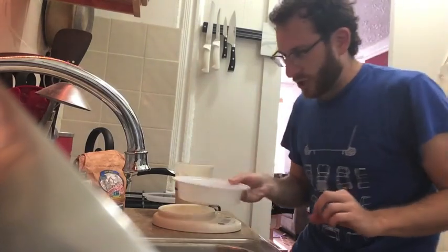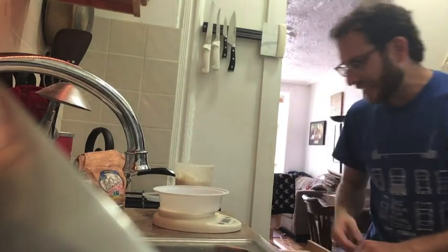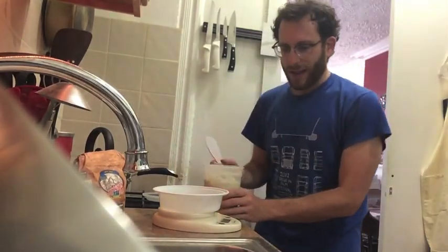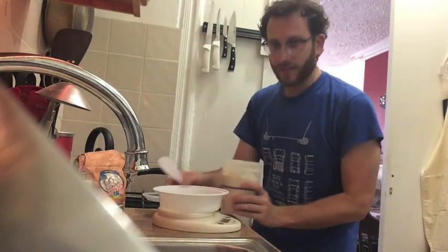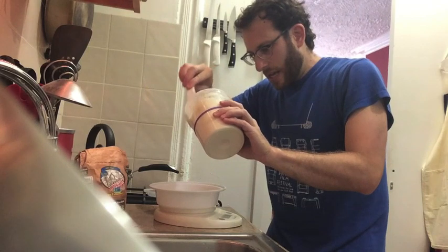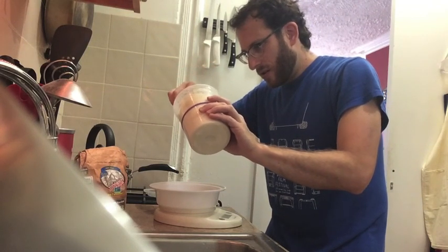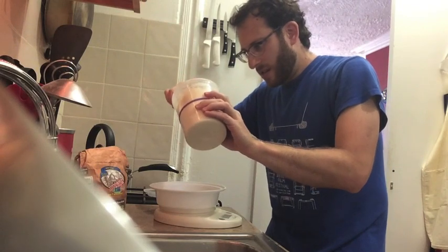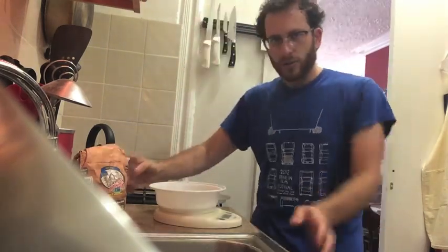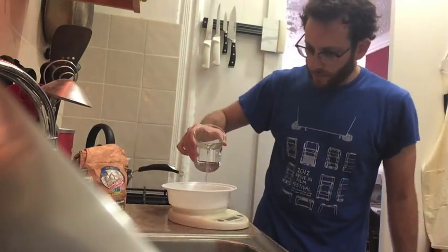I'm going to make my production starter. This means that this is the starter that's actually going to be used to make the bread. And I'm going to put 35 grams of starter into this little plastic container. 15, 20, 29, 33, 36, I'm okay with that. Now I'm going to do 36 grams of water. Boom.